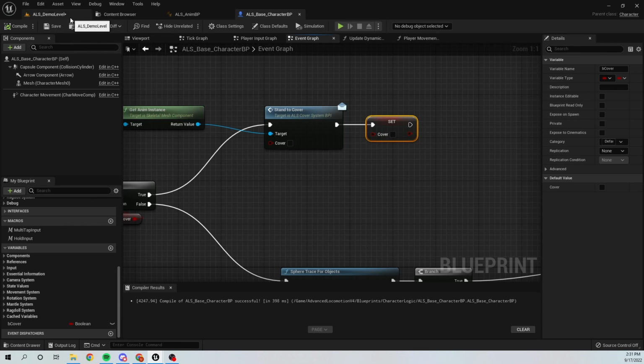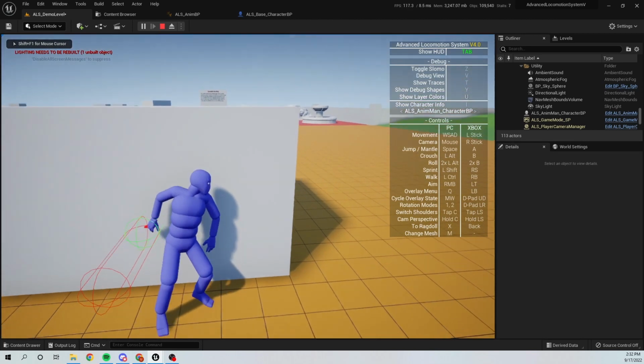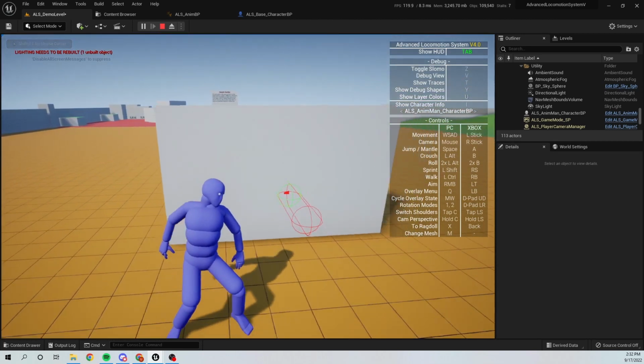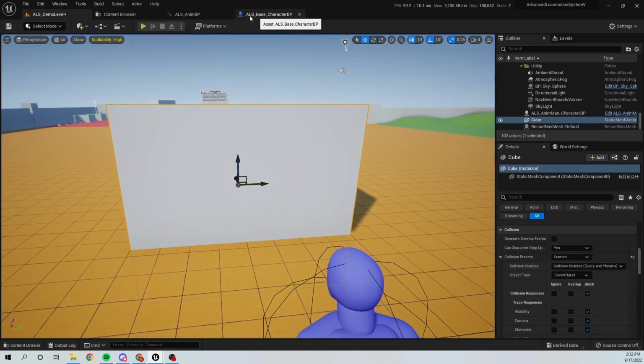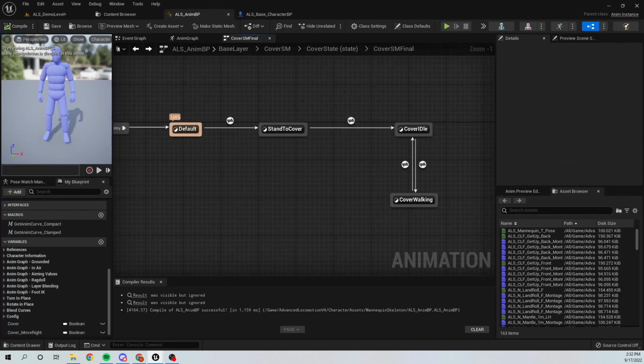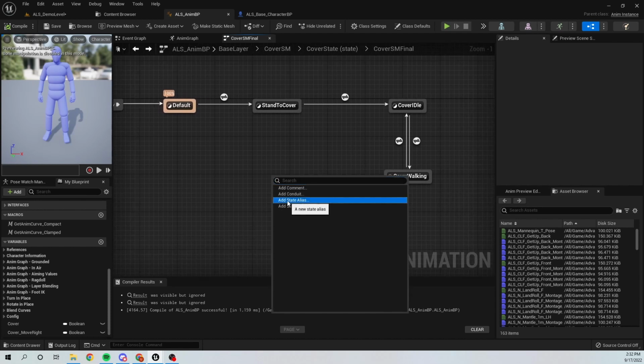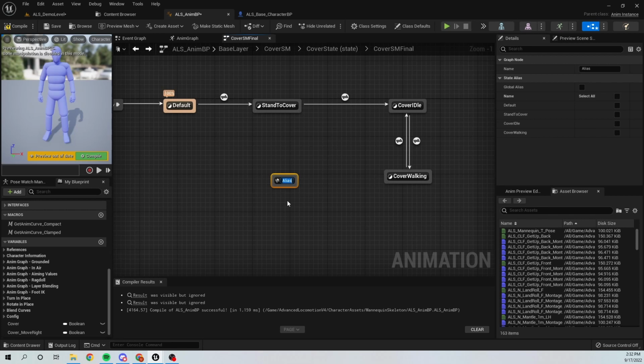So now if I hit play, you can see we can go out of cover, but we need to perform the animation as well. So for this, we need our animation blueprint functionality. I'm gonna use a state alias. I'm gonna call this cover state alias.